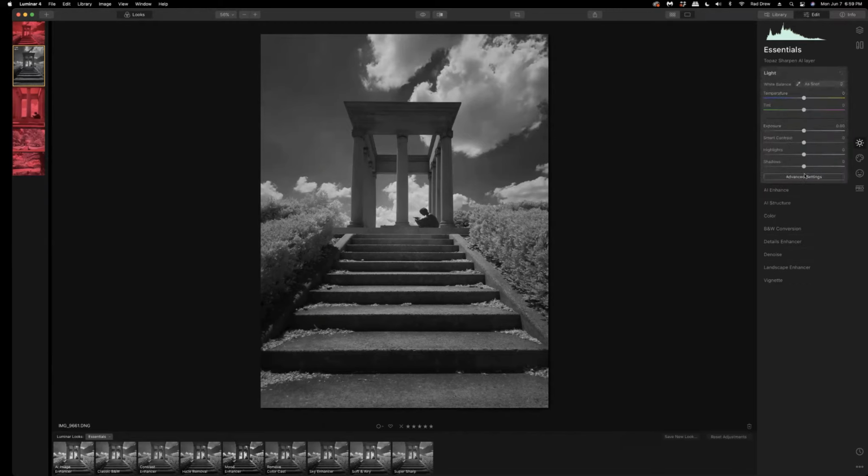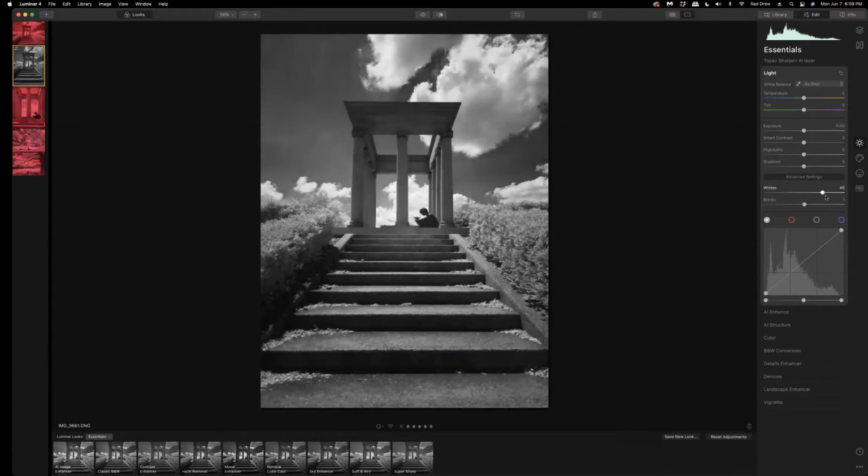We haven't really set our white and black point on this image. All we did was convert it to black and white. So if I expand this to show us the advanced settings, you can see I've got a white and black slider here with a histogram. What I'm going to do is take my blacks, and I want to run those over until they're beginning to clip on the left here just a little bit. And then I'm going to take the whites, and I'm going to bring that over until the whites begin to clip down here. You can see on the histogram.